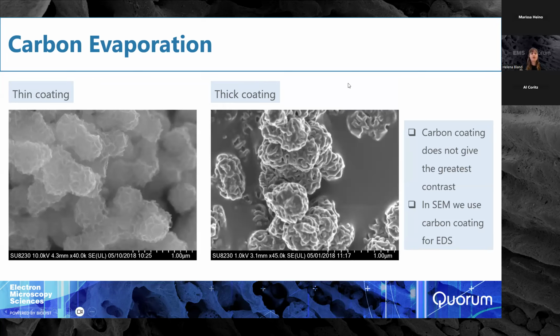You can see when we've got a thin coating on this sample, we can see structure, whereas with our thicker coating, we've completely obscured that structure. It is important to note, though, that carbon coating doesn't give as good a contrast as metal coating. So if you are primarily looking to image something and it's not important for your elemental analysis to use carbon, then you'll actually get better contrast with your images with metal compared to if you use carbon. But obviously carbon is mostly used for elemental analysis where we're wanting to not obscure any important peaks in our elemental spectra.